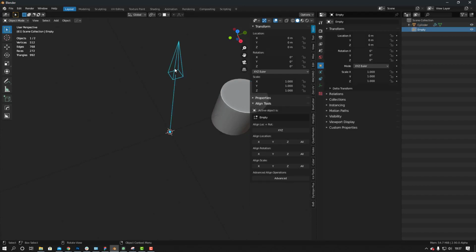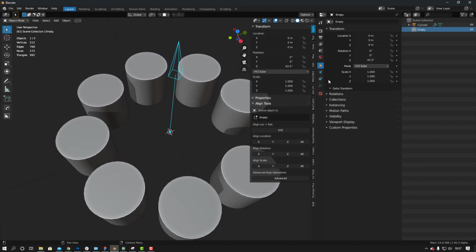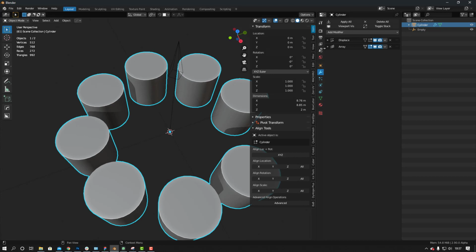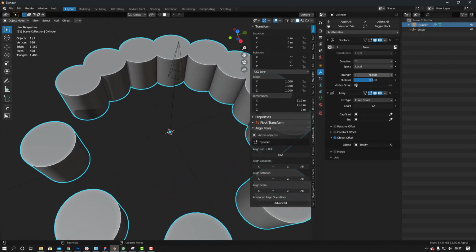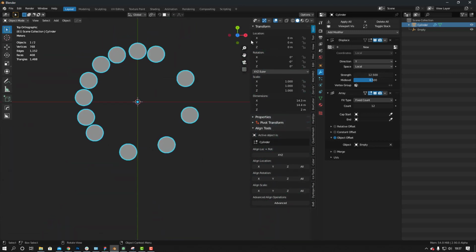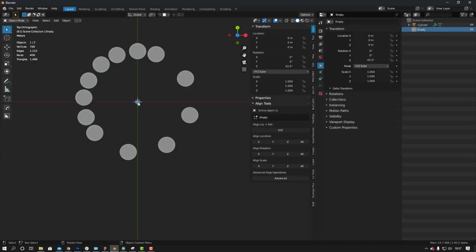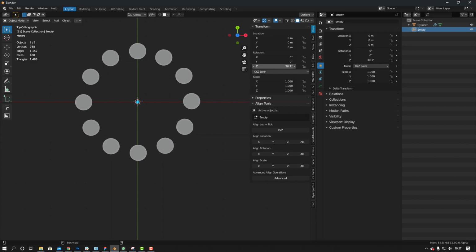Now if I select this, the rotation along the Z, there we go. Then I can always come in and select the cylinder, select my array amounts, etc. You see then if I come in, select my displace, move it out a bit. Let's go to the top view so we can see what's going on. Now with my angle selected on my empty, we can do something like that.